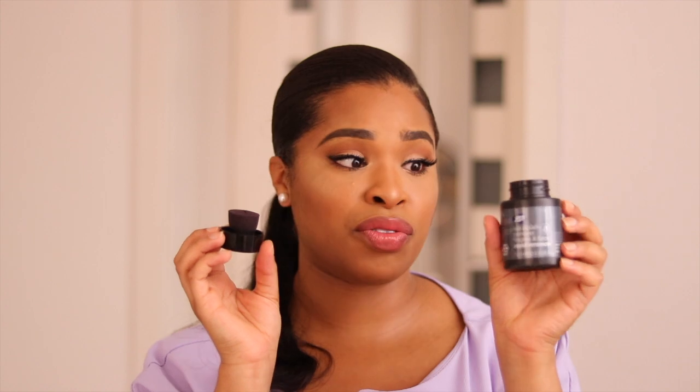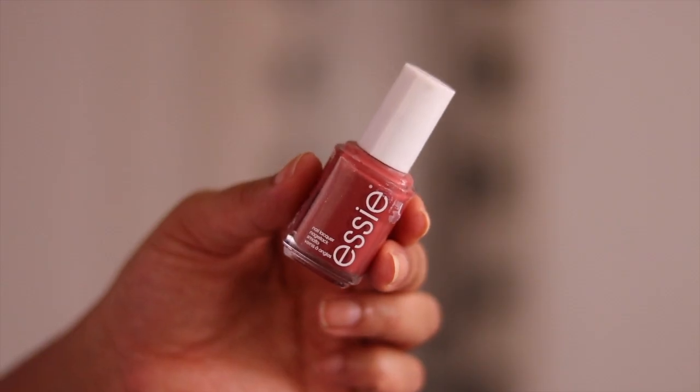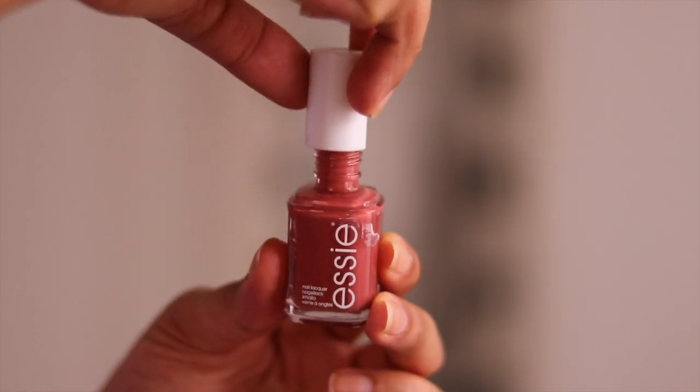If you're like me and like to change your nail polishes very quickly and regularly, this is for you. It lasts such a long time — I've had this for like two months and I change my nail polish every three or four days. Speaking of nail polish, there's one I've been absolutely loving — I used it three times in a row. It's by Essie and it's called In Stitches. It's like a muted pinkish color and I really like it.